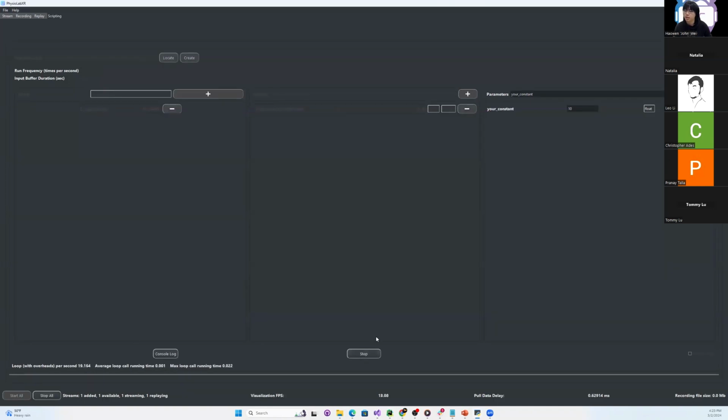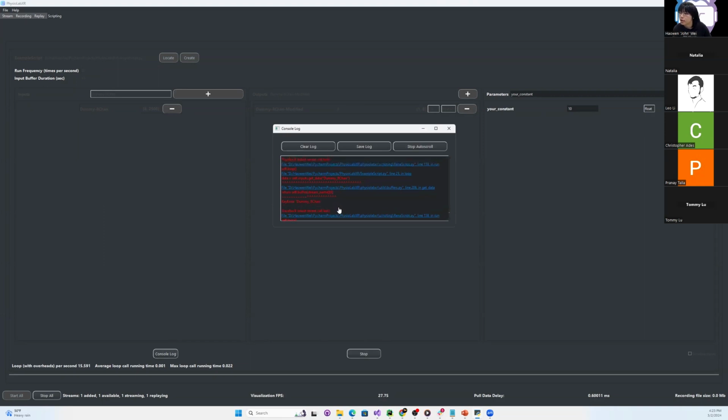Perfect. Now we entered the loop function. And sorry, it seems there is a small key error.